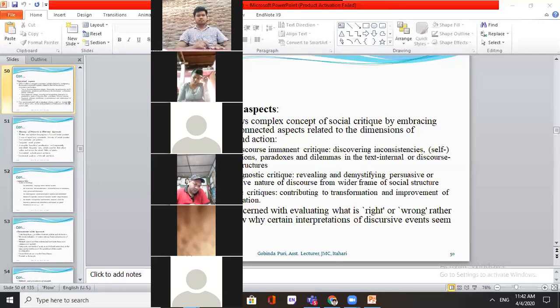Okay. Sir, in the book or guide, one sentence is written as one of the characteristics of historical discourse analysis: the approach is problem oriented, not focused on specific linguistic items. What does it mean, sir? Very good question.